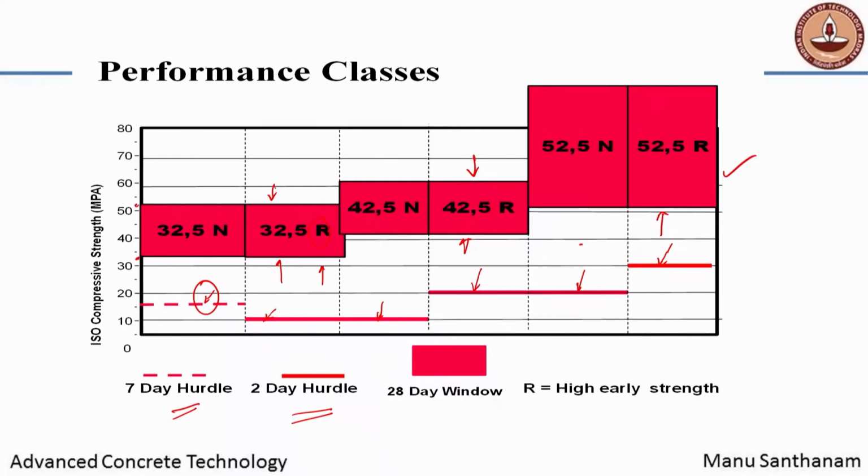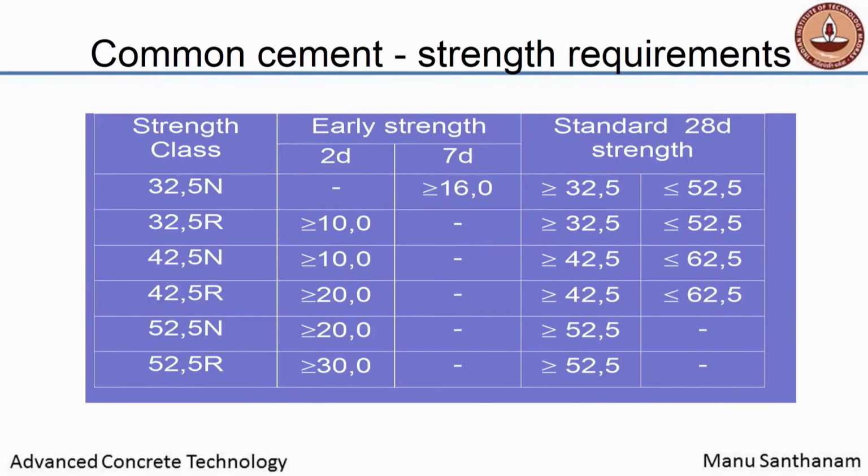Okay. So, these are the strength classes or strength performance classes, and in terms of a table, the same data which is presented here in the graph is presented in the form of a table. So, there is nothing specific about this. In fact, actually if you look at the 28-day strength, you do not seem to have any higher limits prescribed for the 52.5, although technically cement companies will not produce anything stronger than 90 megapascals, because then they start grinding too fine or changing the C3S content so much that it becomes unviable. Your cement becomes very uneconomical to produce at that level.